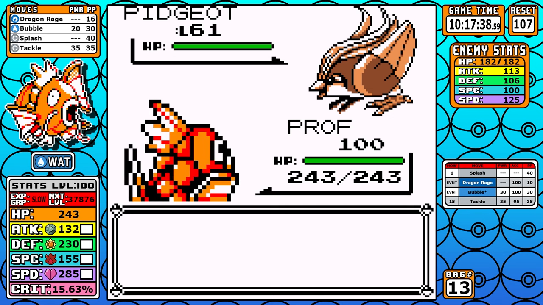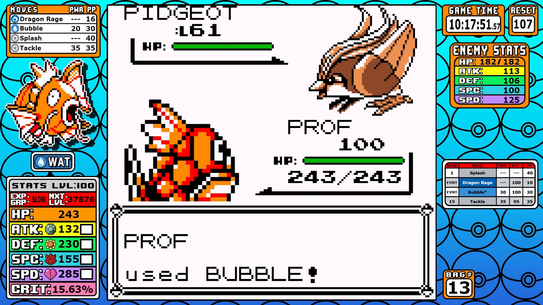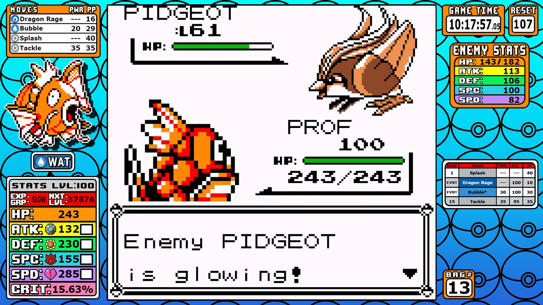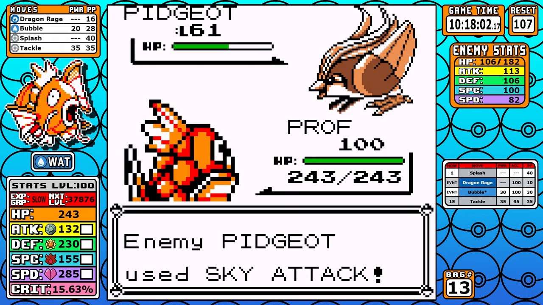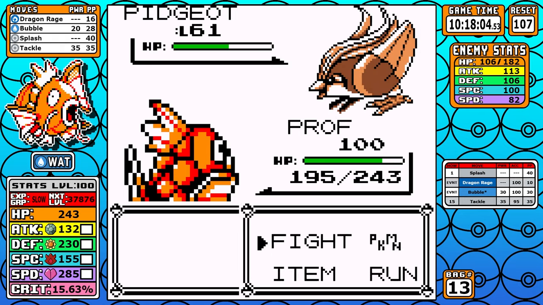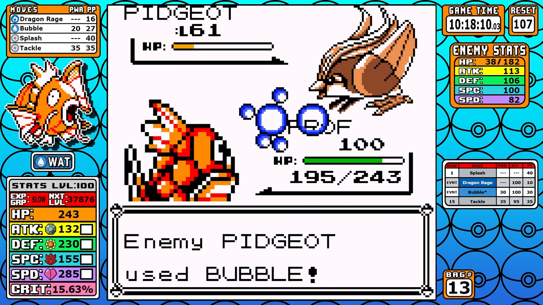If we take a look at the second attempt, this is where I switch to Bubble on the Pidgeot. It does some pretty decent damage, and among other things that this does for us is that Pidgeot likes to use Mirror Move. If it Mirror Moves Dragon Rage, we take a bunch of damage back, but if it Mirror Moves Bubble, we don't take hardly anything. This is more efficient, it saves you some health, it's safer, and it saves Dragon Rage PP until the end of the fight. So this is the play right here.